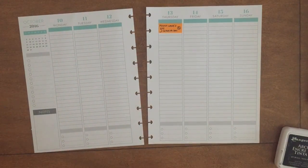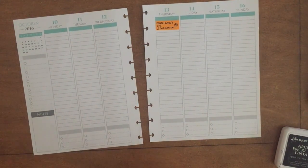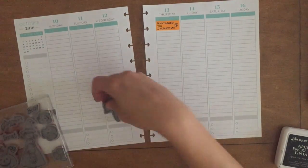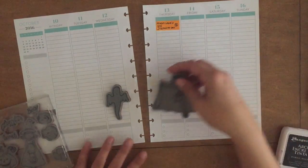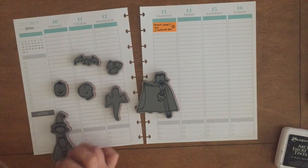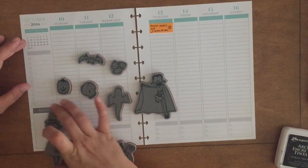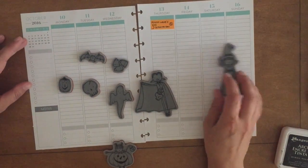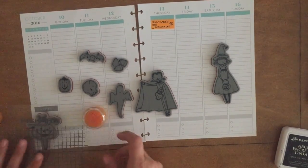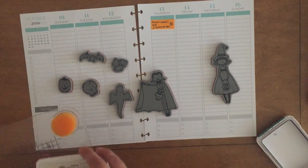So these are the supplies I'm going to be using: my archival jet ink, this Fiskars stamp press. It has little spongy feet on it so you can push it down, and also these Recollection Halloween stickers that I got a million years ago. I'm also going to be using some basic old Crayola color pencils. So what I'm doing is I'm pulling out the stamps that I'm going to be using throughout this week. I will not be using any washi or stickers, I think. Maybe just one from so much crafting, creating info.